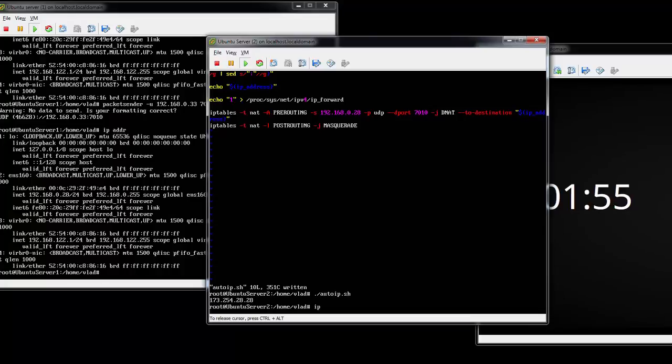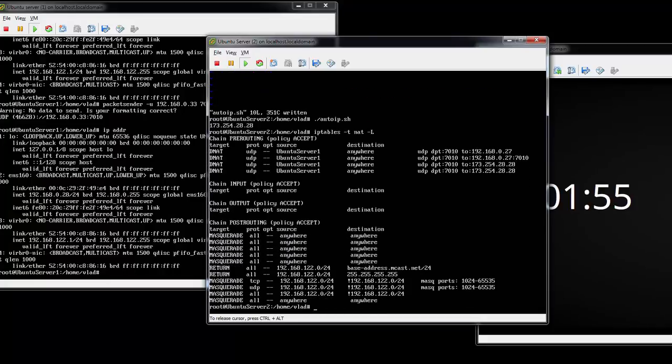And iptables -t nat, okay, so we have a DNAT which goes to 173, and that is the address that's dynamic, that's the dyndns address. Now I'm sorry, it's 1:55 a.m. so I'm a bit sleepy, but I do hope you get what I'm doing.